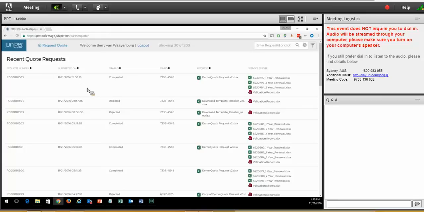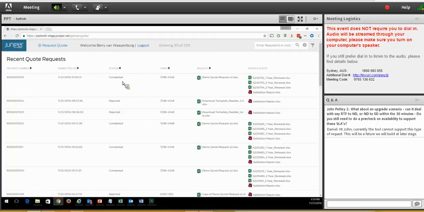And then you will see the status of the code request. There are three key code statuses. When you submit a new code request, the status would be submitted. And then when they are processed successfully, you would see the status change to completed. And when all the serial numbers that you're trying to request the code for are rejected, the status would say rejected. So on my screen here, you see a few completed code requests and rejected code requests.